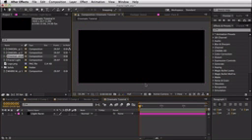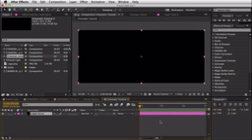Another option that I actually didn't try because I just did not have enough time to was you can try using a particle simulation. CC Particle World, I believe, is the name of the one in After Effects, and there's also Particular, which I think most people have. And that both of those will give you some interesting results. So there's, like I said, this is the first part of it, just 1,000 different ways to get started, and then once we add the other parts, there's 1,000 different ways to tweak it to create a whole bunch of different designs.